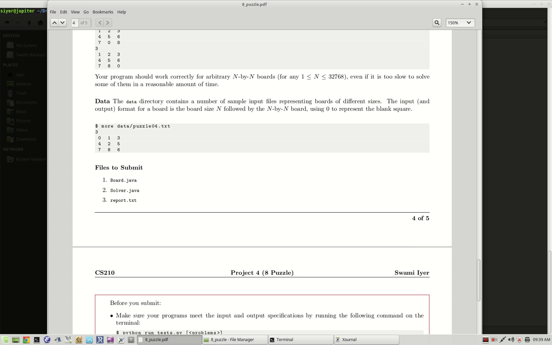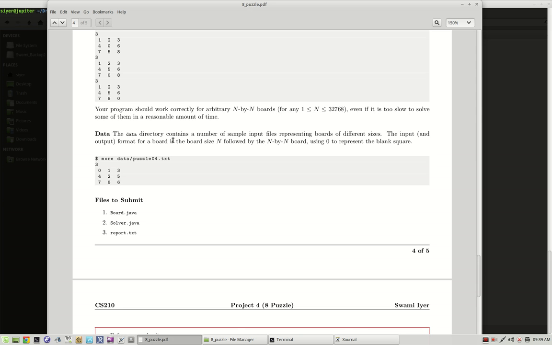Now let's go back to the PDF. The data directory has several sample input files for you to test your solutions against. Each file has a very simple format. It basically has the size of the board, n, followed by an n by n board, which is the initial configuration, and we use 0 to represent the position of the blank square.